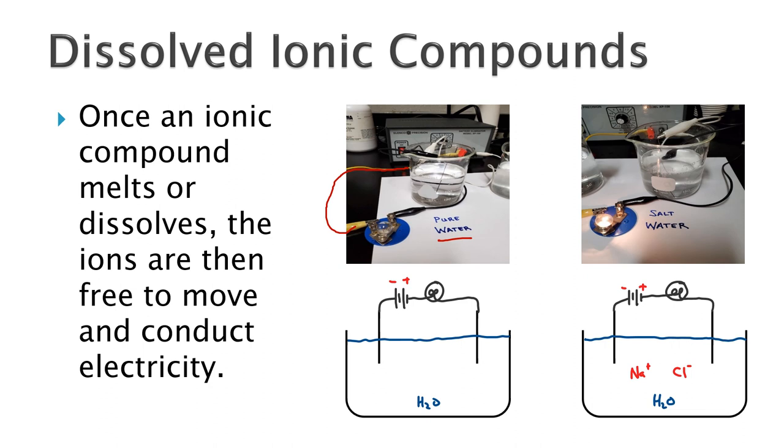We've got two leads under this pure water and you can see that the light bulb isn't on—electricity is not being conducted through that liquid. Water isn't a terrific conductor of electricity until you dissolve some ions in it. Usually there's lots of ions from pipes the water travels through or land it flows over to get to a lake.